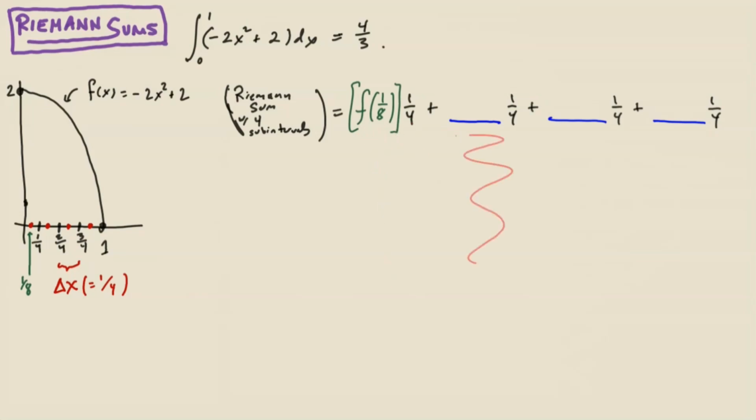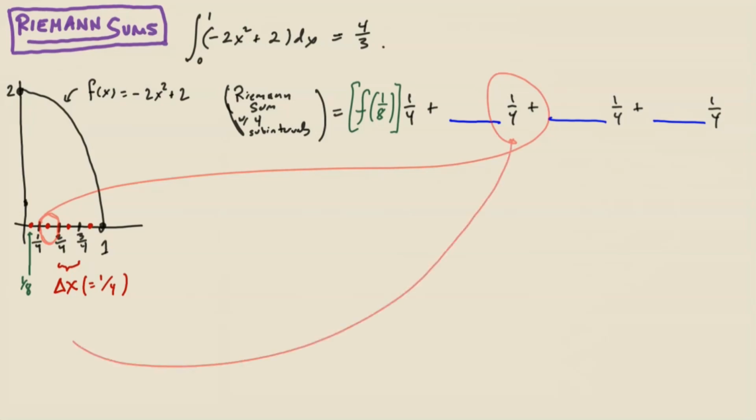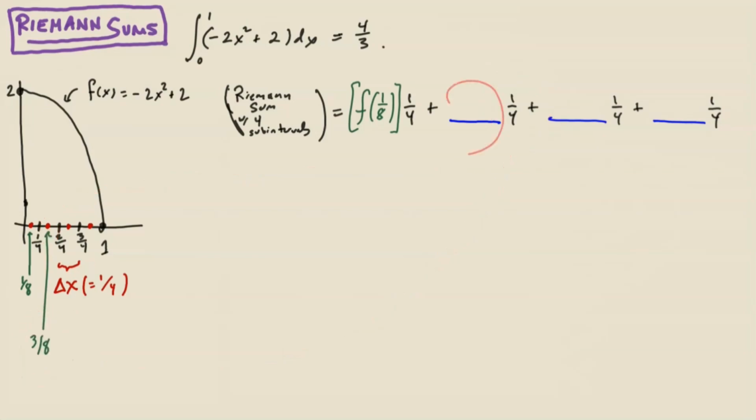And then we'll do the same thing at the second term. The length of this second interval right here is of course still 1/4, which is what we've got right there, but the weight we will attach to it will be the value of the function at this test point, the midpoint of the second interval, which is 3/8. So the weight here is going to be f of 3/8.